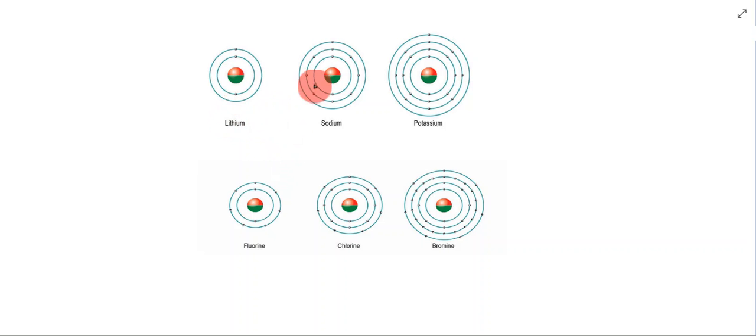If we have a look here, these guys here, lithium, sodium and potassium, are all group 1 elements, and they're what's known as the alkali metals. Now if we have a look here at their structure, they all have a similar electronic structure in that if you look at the very outer shell, or the outer energy level, you have 1 electron in the outer energy level. And what this means is that lithium, sodium and potassium will have similar chemical properties, and they'll have a similar way of reacting as well.